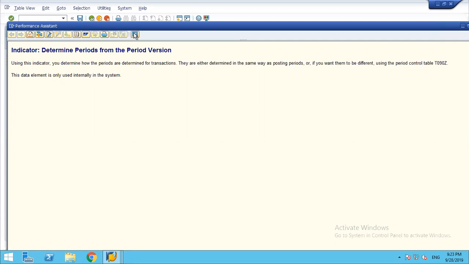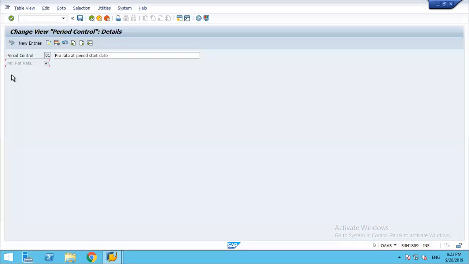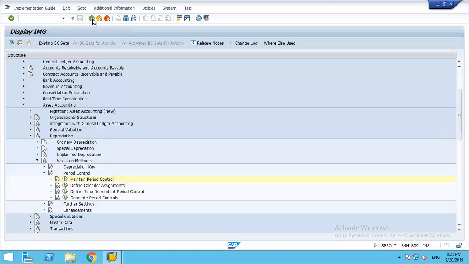So what exactly it means is how the system is considering, whether the system is considering calendar period wise or fiscal period wise. So the system will consider that accordingly the moment you select this. This is basically a standard step. We don't have to do anything. The next you have is define control.